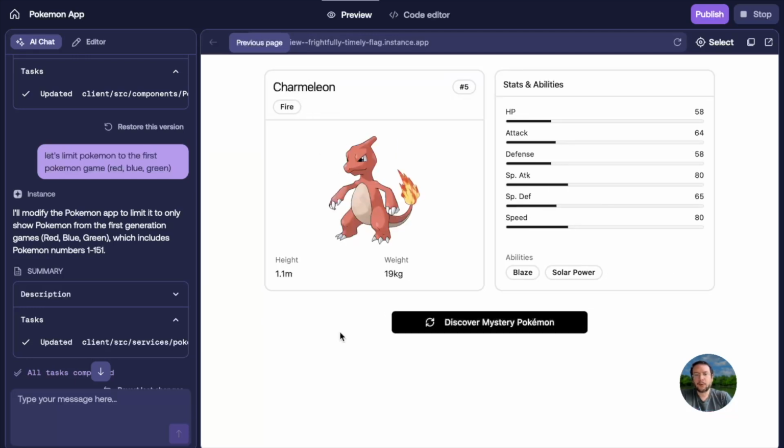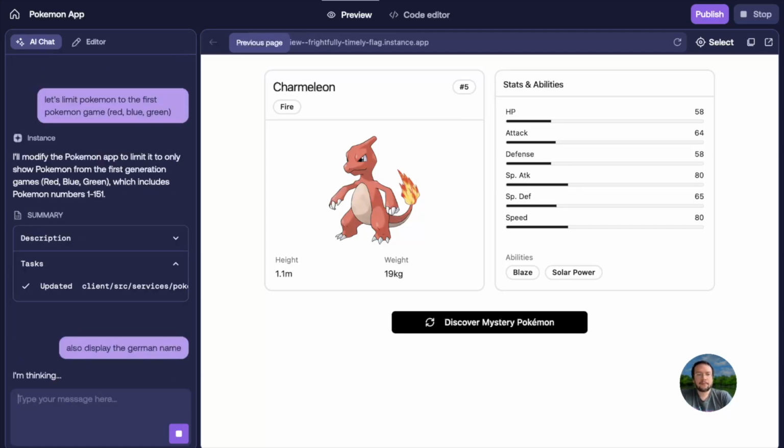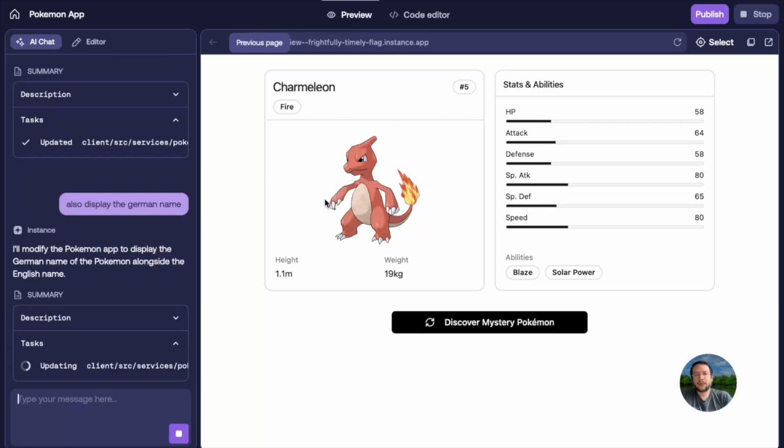And I also noticed that I'm a bit more familiar with the German names of the Pokemon. So maybe we can also add the German name. I'm fine actually with the English name, but if we also have the German name in addition to it, that would be cool.